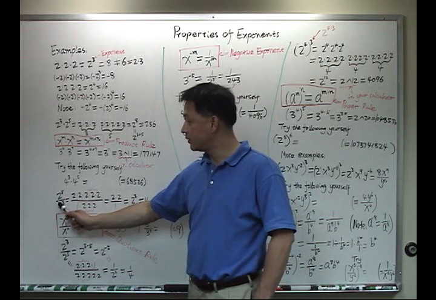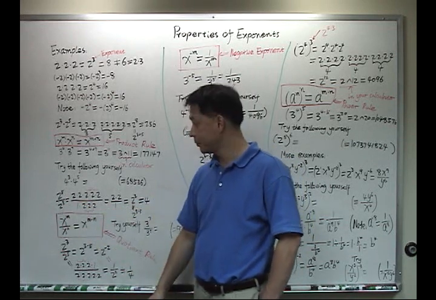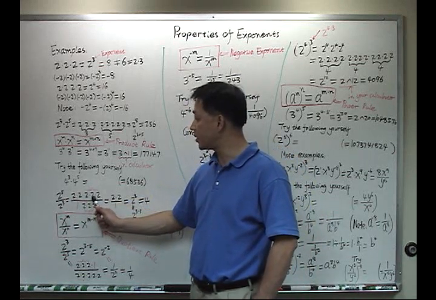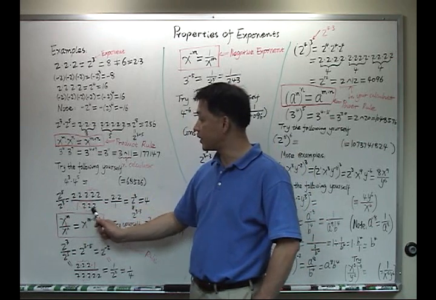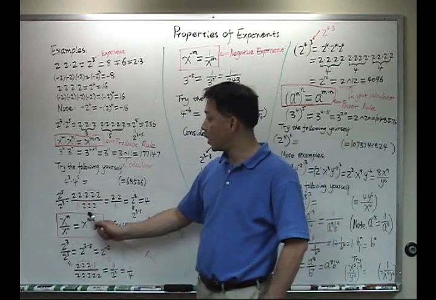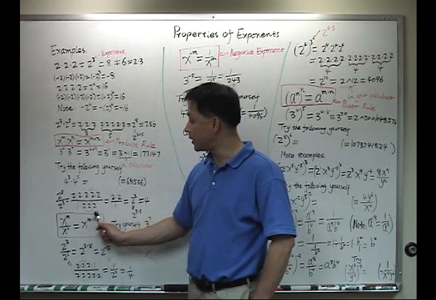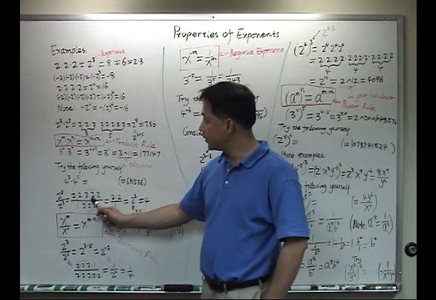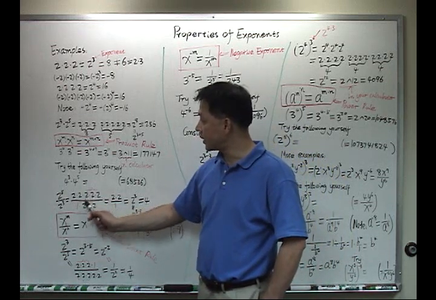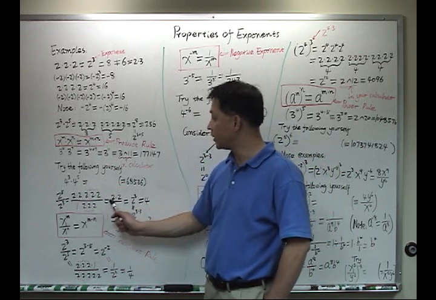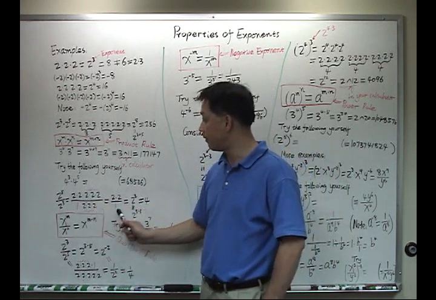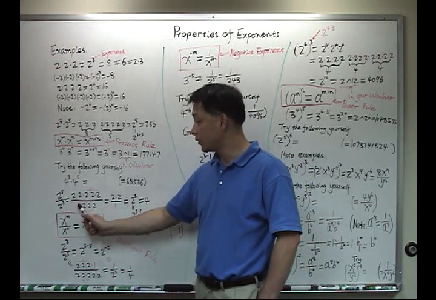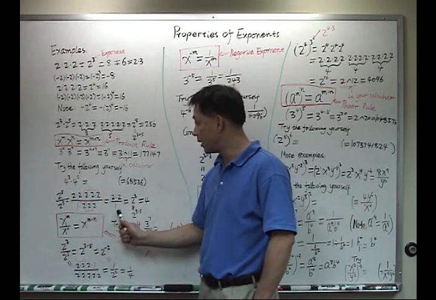2 to the 5th divided by 2 cubed. You know 2 to the 5th has five 2's upstairs and three 2's downstairs. And 1 times any number is that number, so I put 1 in front of it. Now you have three 2's upstairs and three 2's downstairs, you can cancel them. So you have 2 times 2 upstairs, and downstairs you have a 1 left over there, not 0, because 1 times this number. So you have a 1 over there.